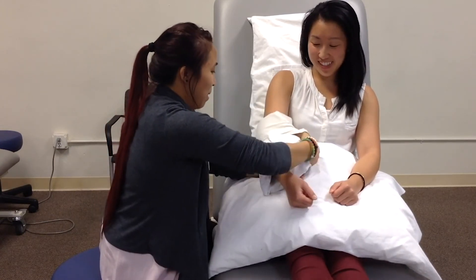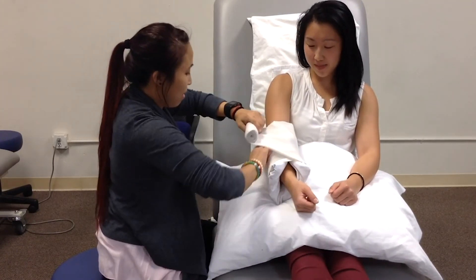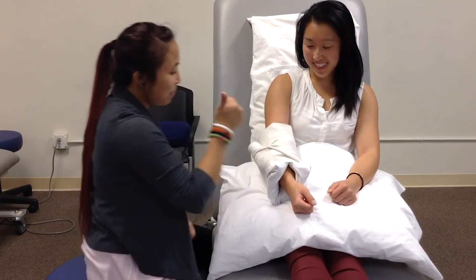Sometimes a patient will tell me that after exercise they prefer to use heat versus ice because they don't like the cold sensation of the ice pack. My general takeaway is that you're probably going to be okay — if you like to end with heat, then heat will probably be a good thing. The most important thing to remember is that as long as it feels comfortable, it should be good. If at any time the ice or heat becomes uncomfortable, make sure to let one of us know and stop using it right away.